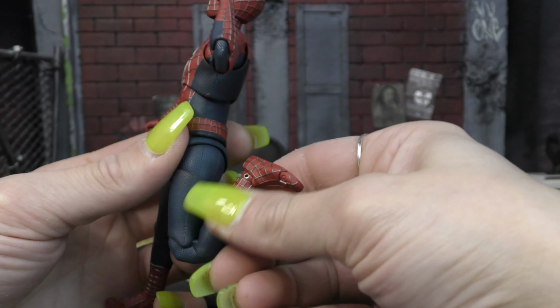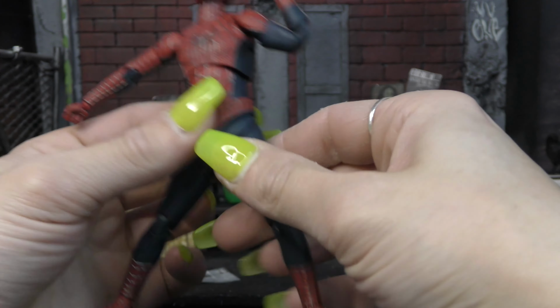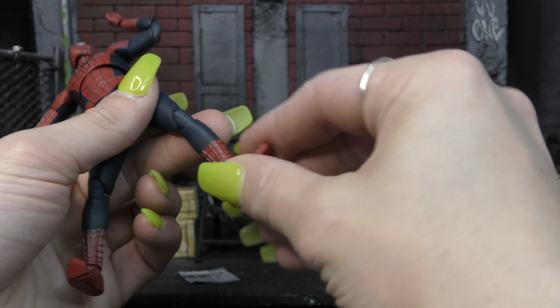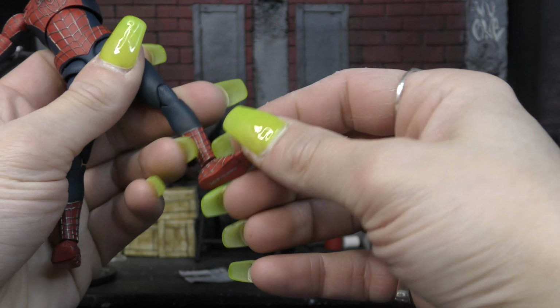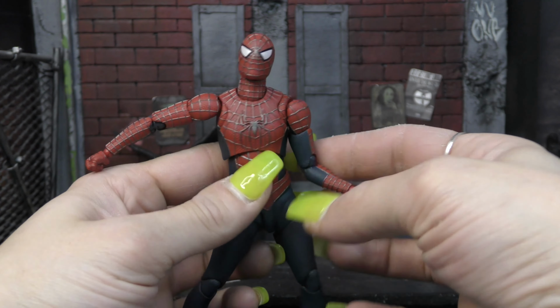We do have double knees, so he can kick his own butt with ease because he's a Spider-Man. I had to heat up the other side on the leg, but we do have thigh cut on both. There is no boot cut, but that's okay because we get rockers and we get toe articulation. So yeah, lots of good stuff with SH Figuarts.